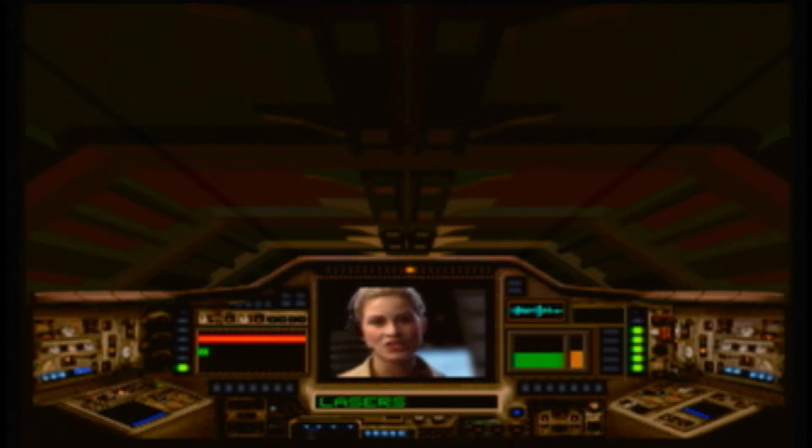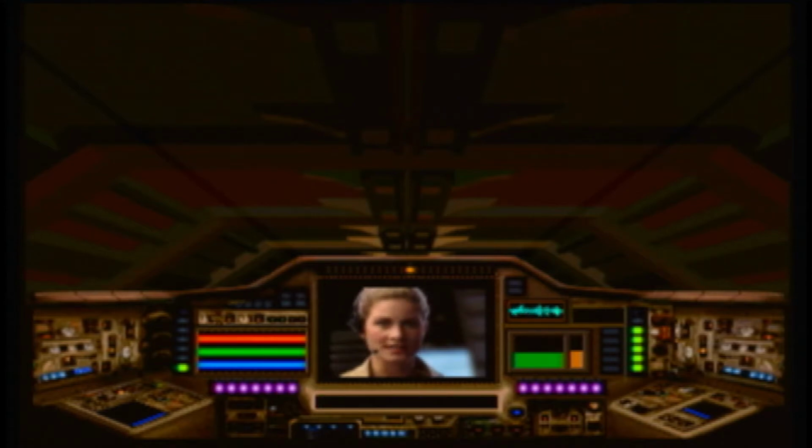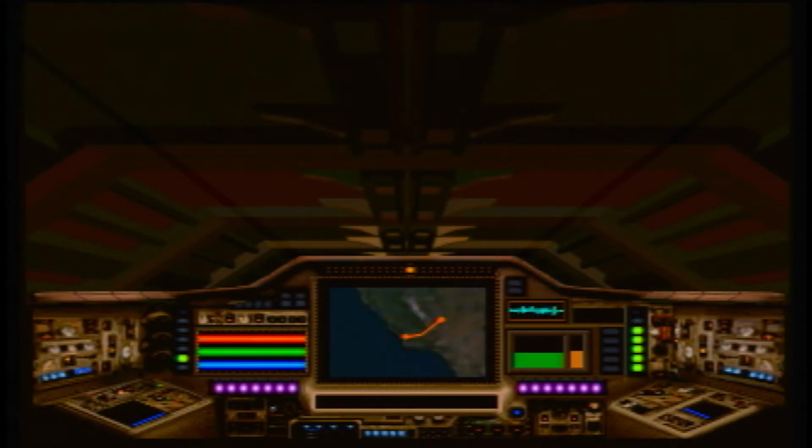Wildcard. Aliens are targeting DefenseNet uplink stations in Los Angeles. You must neutralize this alien threat or we'll lose our intel network. Expect heavy traffic in your flight path. Omaha out.